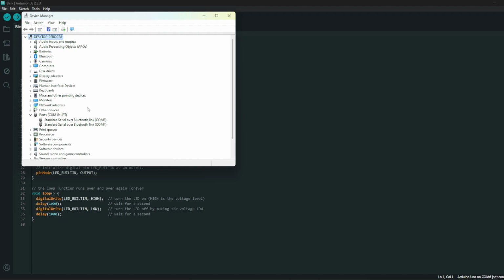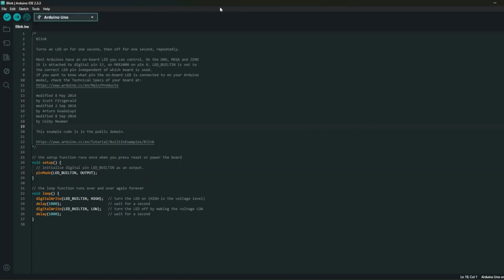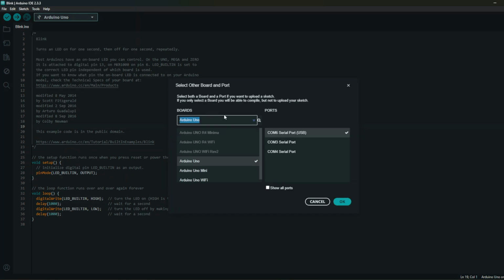One thing to make sure that you do before you upload your code is you want to head over to your device manager, find ports, and plug your Arduino in to your computer. And now it should tell you which port it is plugged into. So mine says COM6, so we are going to remember that. We are going to head back over to the IDE and make sure that you choose COM6 for which port you are going to be sending the information out of. And also, just make sure that you choose the right board.